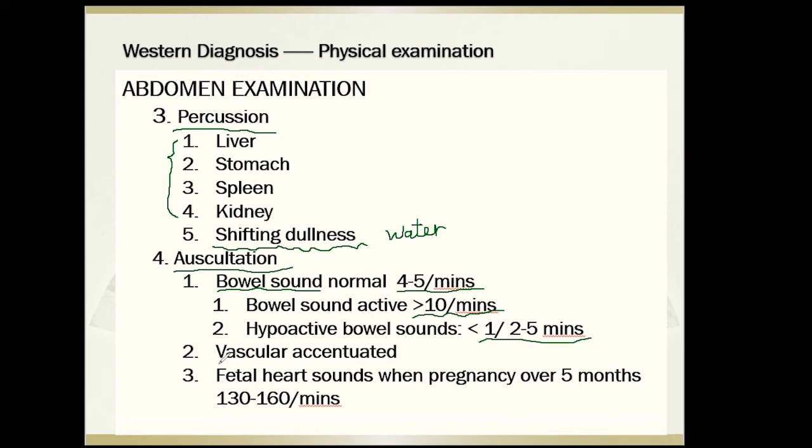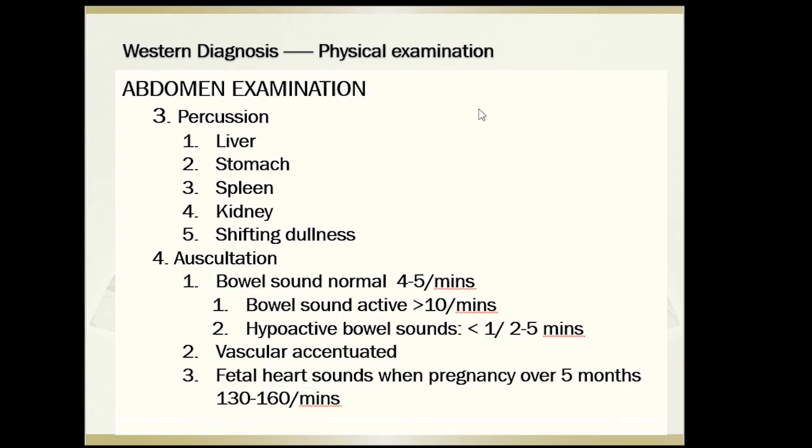We can also possibly hear some blood vessel sounds in there, but we need to separate them from the fetus's heart sounds if people are pregnant. But generally speaking, the heart rate coming from the fetus is pretty high. Coming from the mother is less, about 100 beats per minute. So that's the general picture about abdominal examinations.